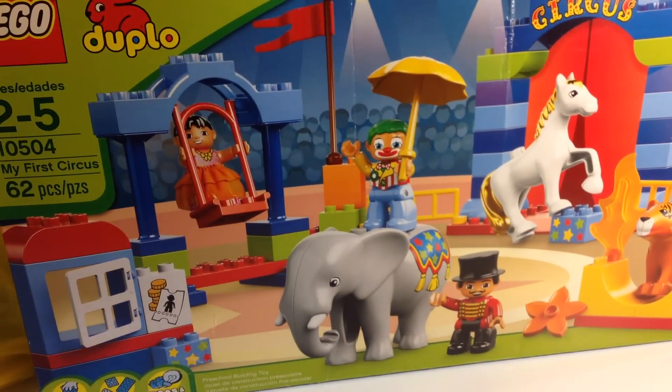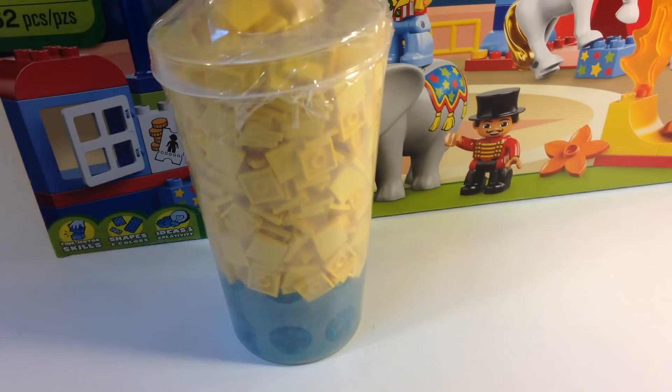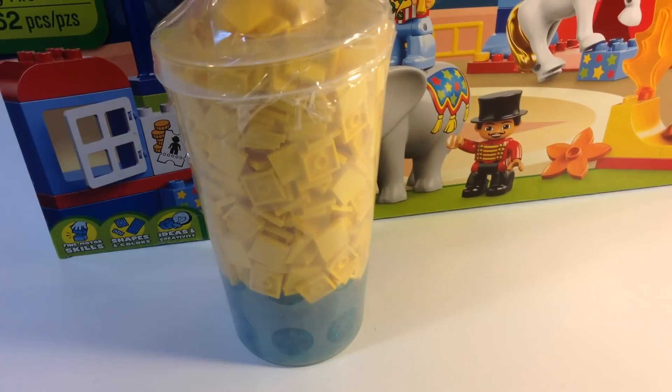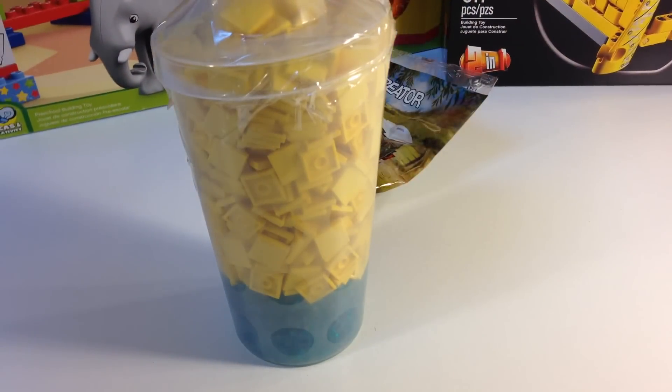I had a pick-a-brick cup, and all I got was yellow tiles and a few gems that are trans light blue or something. I didn't have any yellow two-by-two tiles extra, so I got some of those. I didn't know if I might need them, but they didn't really have a lot on the pick-a-brick.